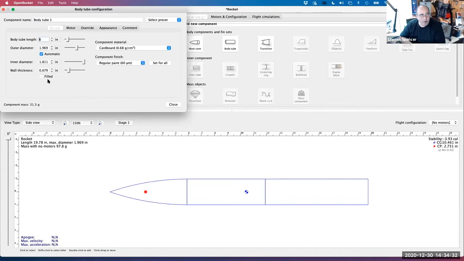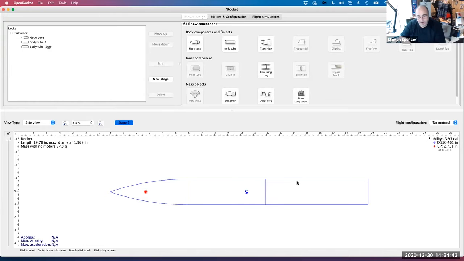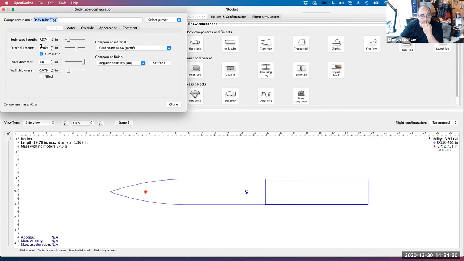It's cardboard and it's 31 grams, and I'm up to a little less than 100 grams for the whole rocket. Now I have the body tube for the egg, and I'm going to make that 4 inches because I want it to be tighter for the egg.